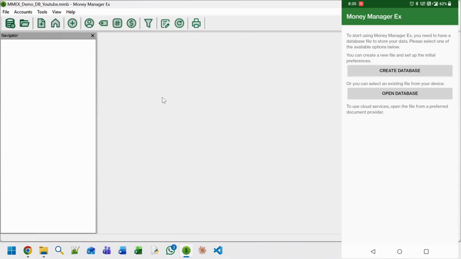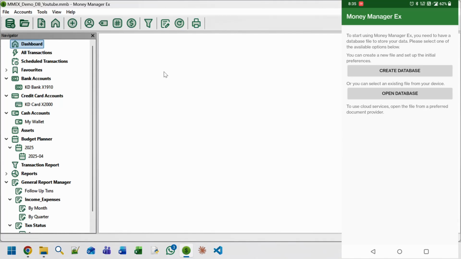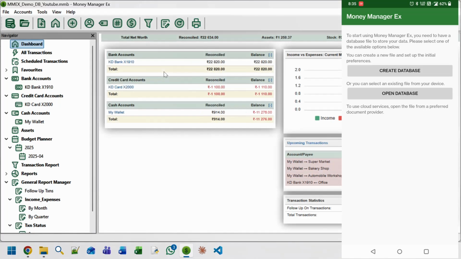And since this database is copied into your Google Drive, you can start accessing the same database in the Android application as well.